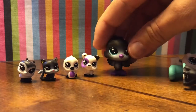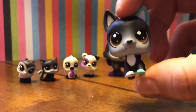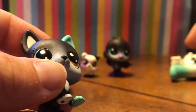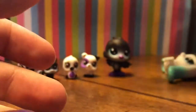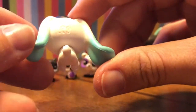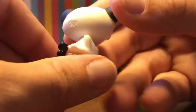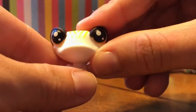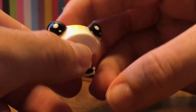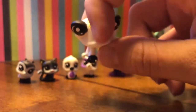Then we have the black version or emo version of this little girl - she has black and white bases with blue accents. She's really cute and has gold eyes, which is different because most of them have blue eyes - eyelashes too. We already have two others of this one so we have triplets, so I'll definitely customize this one. Then lastly we got this white dart frog - so cute! I love the little froggies. It has yellow stripes on its head and also gold eyes.